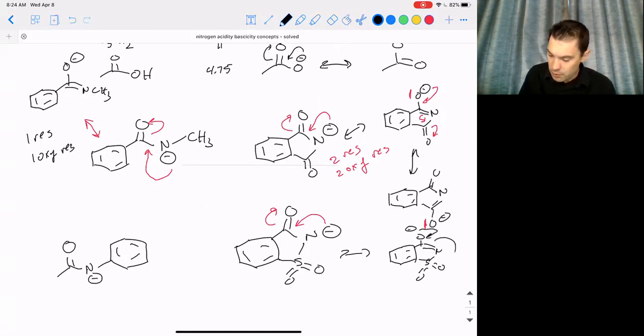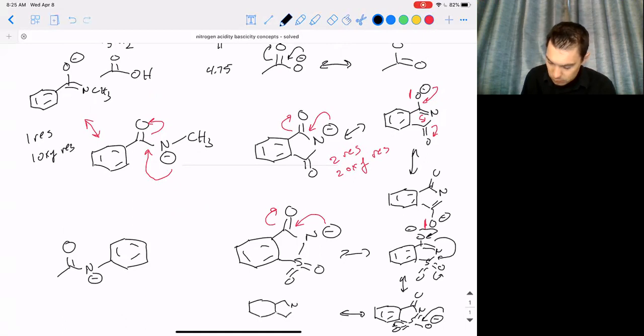And then if we take those electrons and swing it all the way down, we can put another one here on this other oxygen. And then we can move that negative charge to the other oxygen. And so in this case, now we have three resonance structures, and they're all going to be on oxygen. So we got one on oxygen, two on oxygen, and three on oxygen. And so that really helps out. That's a pretty delocalized anion.